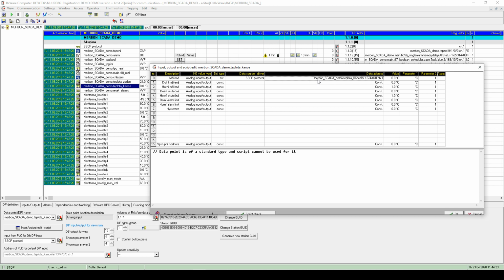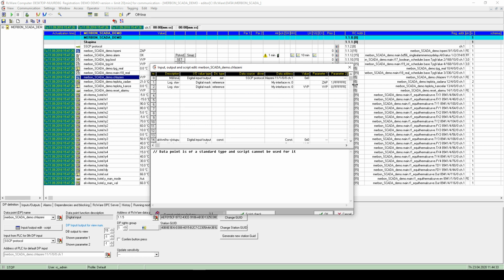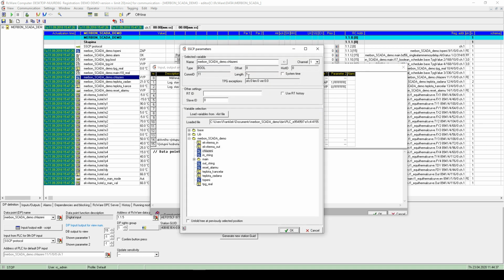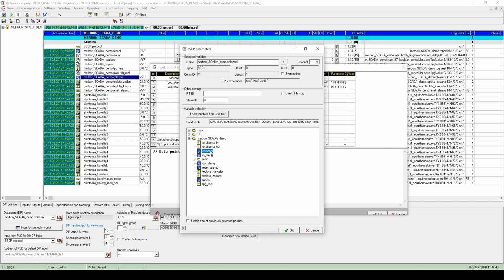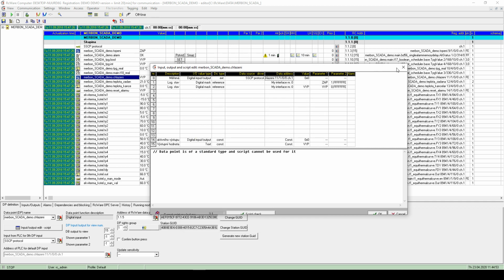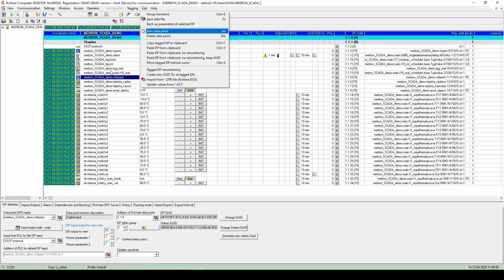So this is how you connect the data points. You can create the data points you need, the types that you need, and then connect them. Just load the vlist file for a specific project, find the value you need, make a connection by double clicking, and okay, and that's it.